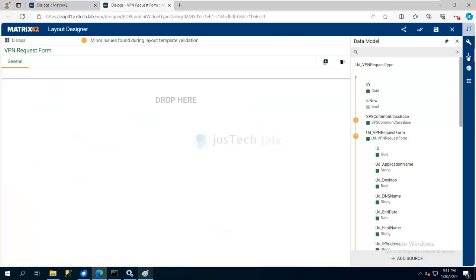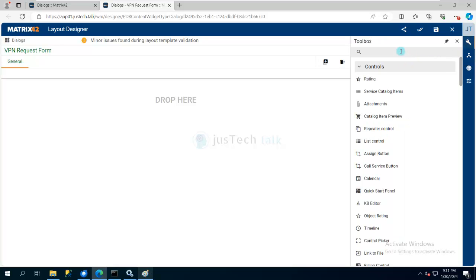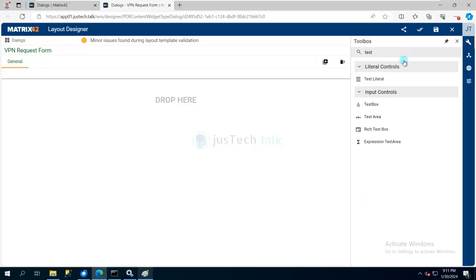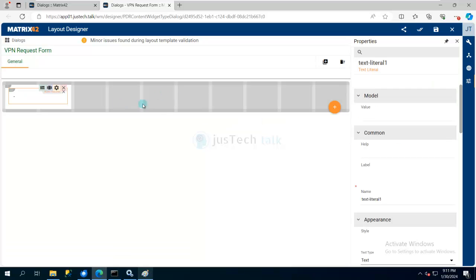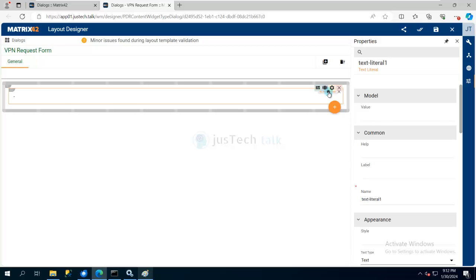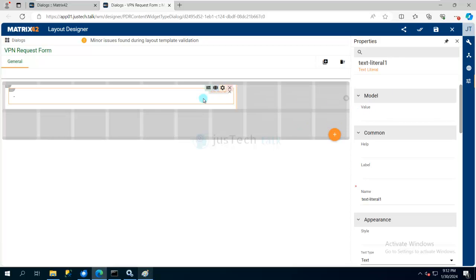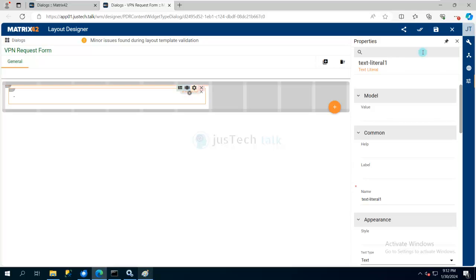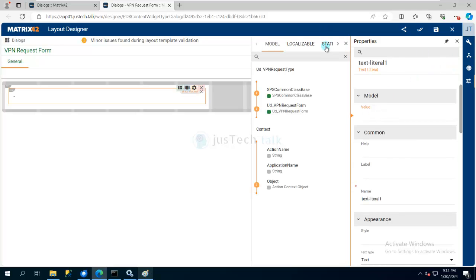So I'm going to place one text box first of all. I'm going to use text literal over here, and I'll put the static value.